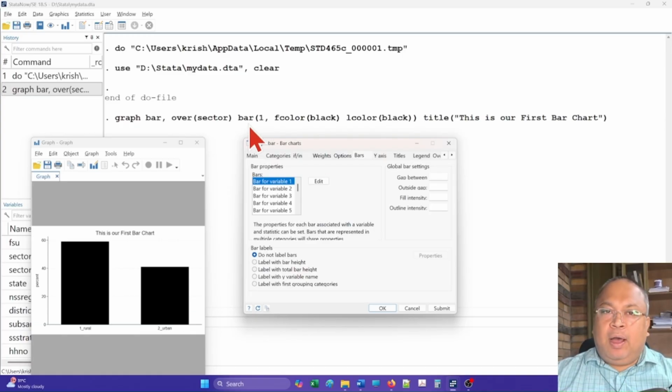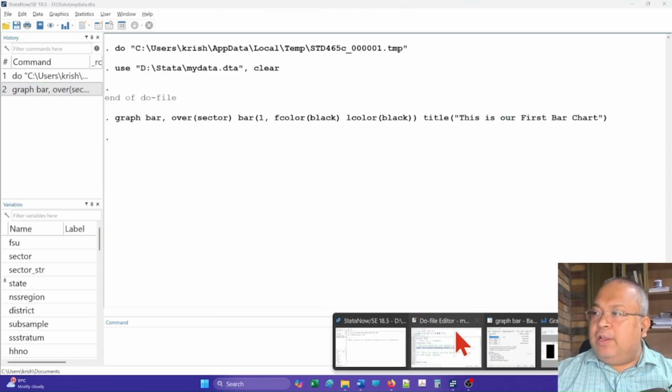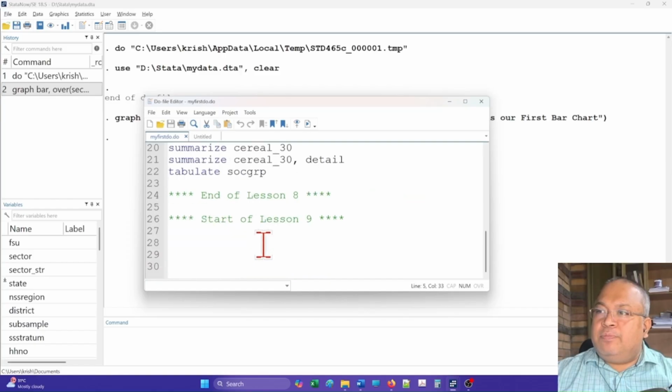The option bar added the color black to these bars and the option title added the title at the top of the chart. The vertical axis shows the relative or percentage frequencies and the horizontal axis shows the categories. We now copy this graph command from the history pane to our do file for record.